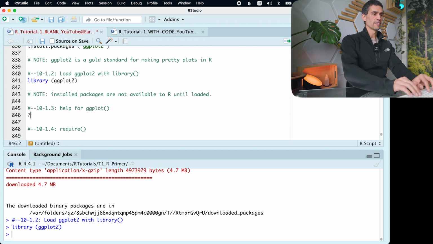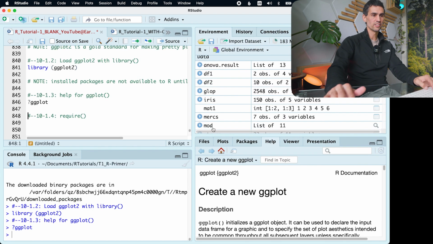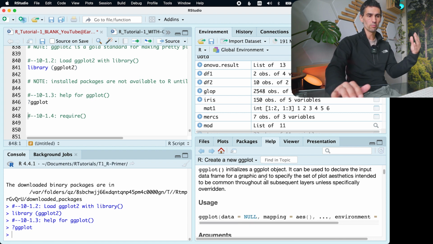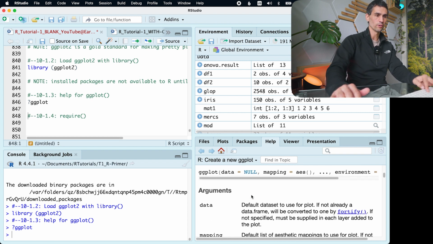Now let's just get the help for the function ggplot. So ?ggplot. And now that we have called the ggplot2 library into R, now it has access to the ggplot function and its help files. So packages, when they're published, will come with help files similar to the ones that we've been accessing from the base R language.